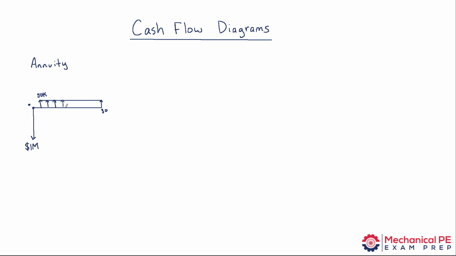So bringing it back to drawing cash flow diagrams, our goal here is to capture the outflows with down arrows. So this is negative $1 million from the perspective of the person purchasing this product. And then the positive cash flows are drawn up above the horizontal axis. And that's a common theme for all types of cash flow diagrams that we'll draw. So let's take a different situation.